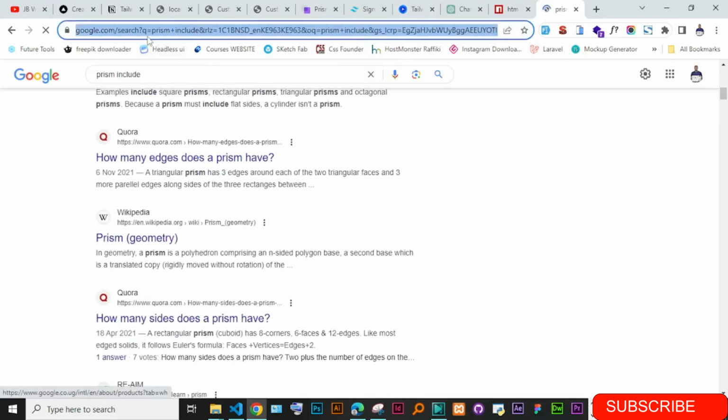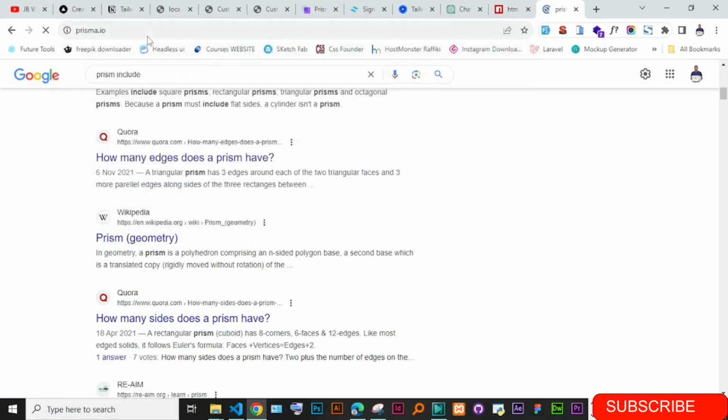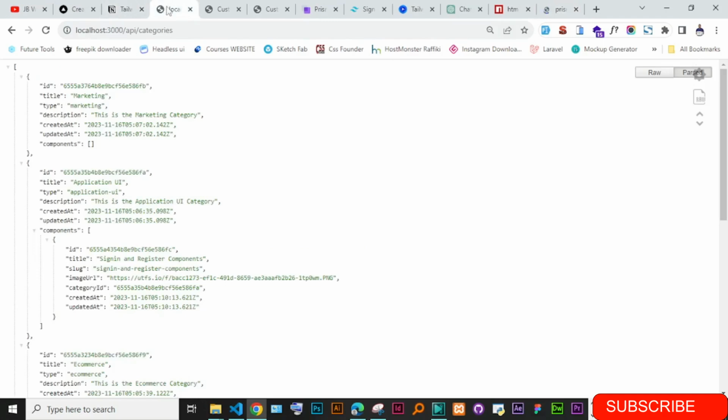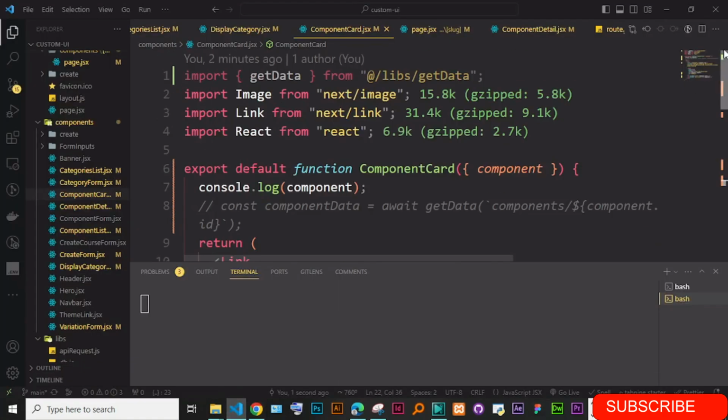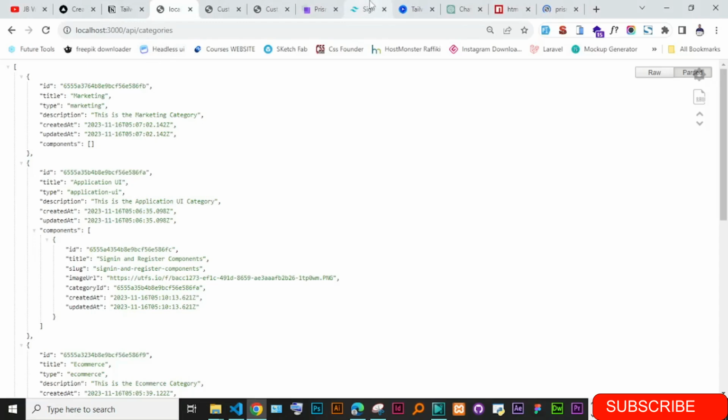Let me first go to Prisma and get the include function, but I don't know why it failed to fetch from here. This looks like it is saying it is a client component. There is no way we could send these variations.